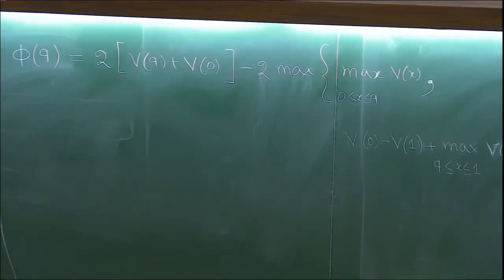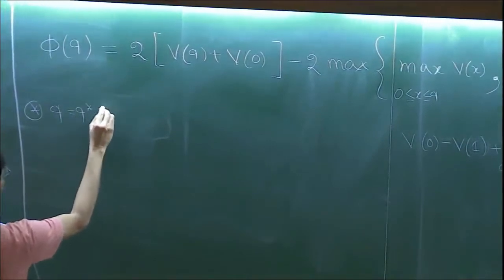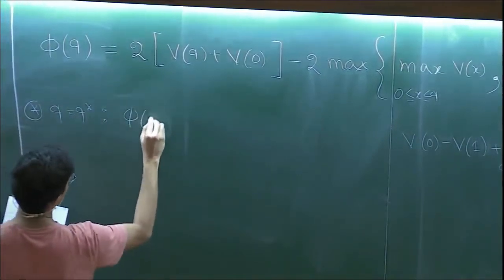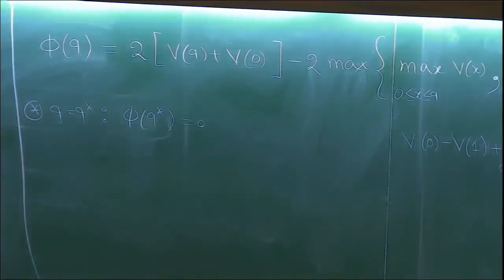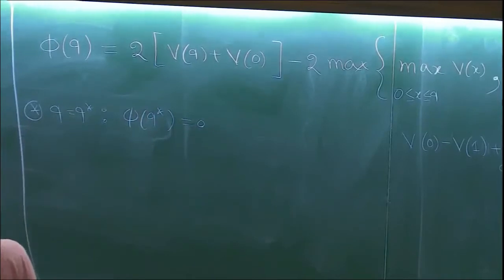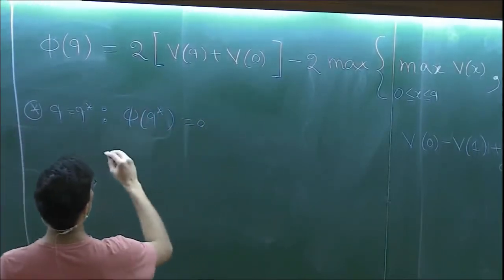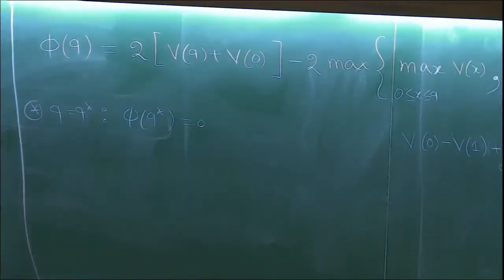So now let's look at how the large deviation function looks. Okay? The first thing I want to check, q equal to q star. So I want phi of q star to be 0. Right? It's the most probable state. So let's just check that. So what happens at q star? I have to jump from there to there, but at q star, I told you that we chose v of q star to be 0.